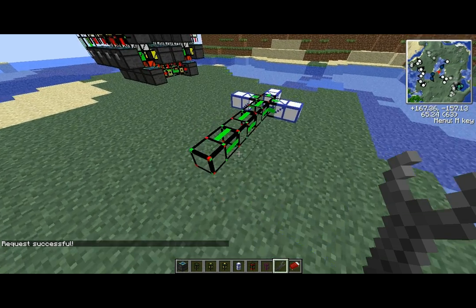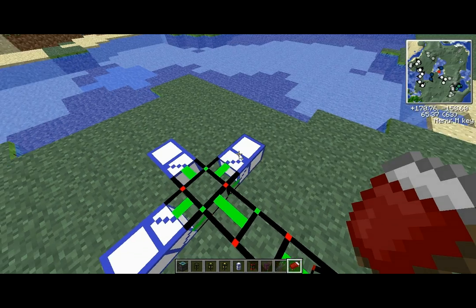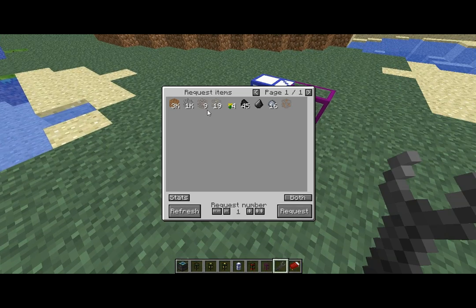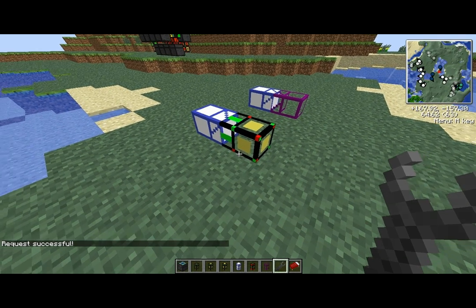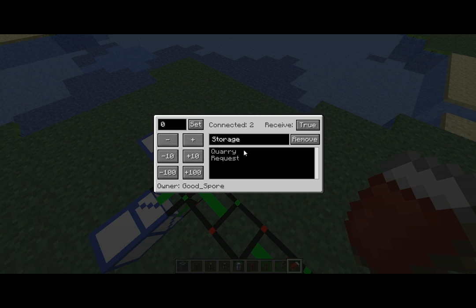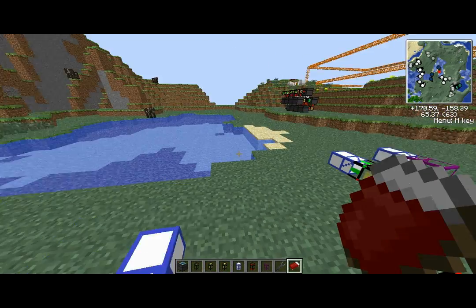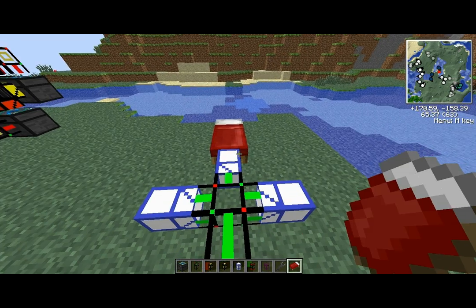Oh shoot, I turned the hub off, didn't I? Right. Is that what happened? Storage can receive true. That would help. Now get it. Oh, come on. Oh, wait, that's set to quarry. What if I set this?